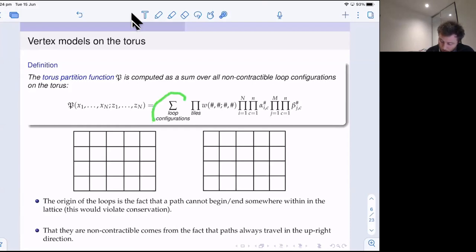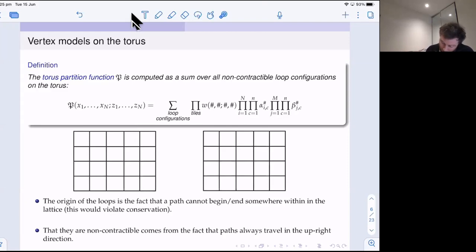type of sum here. So I have the sum of all path configurations. As we'll see in a second, these will necessarily have to form loops. So you sum over all loop configurations, you take the product over all of the tiles, where you compute the weight of every single tile. And then you have to work out all of the associated fugacities for the windings that pass over these seams. This is the object in question, and we'll call it the torus partition function. Now, of course, whether you can compute it or not is another matter. Depending on the precise model that you're looking at, this is potentially a very complicated quantity to compute. But nevertheless, this is really the object zero that you can consider.